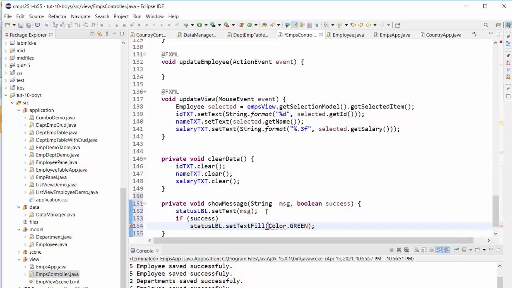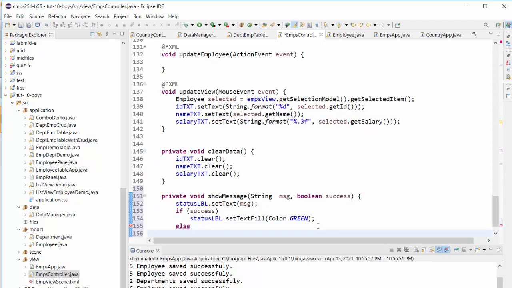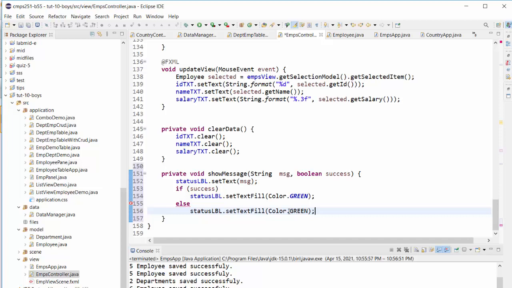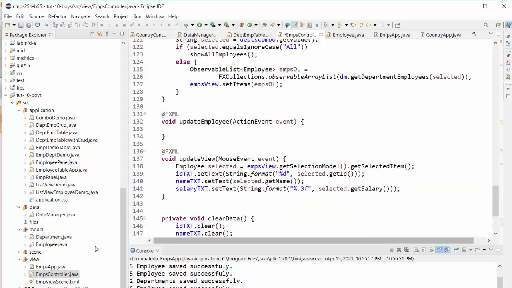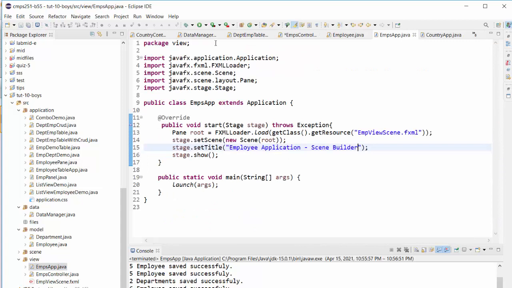Else the color will be red. You can make beeps and all these error messages. Else status set text fill error, and here will be red. Okay. So you will set the message on all cases. Then you will set this status on all cases. Let's run, add the new employees and see what happens.